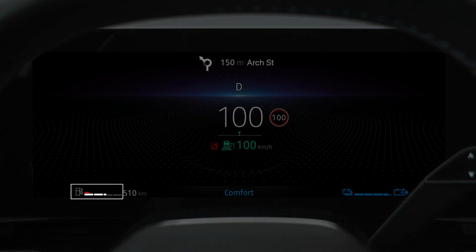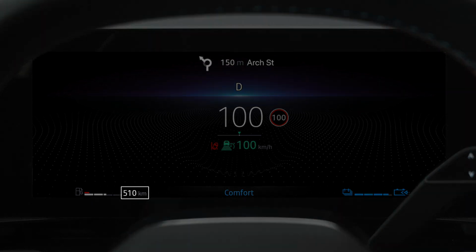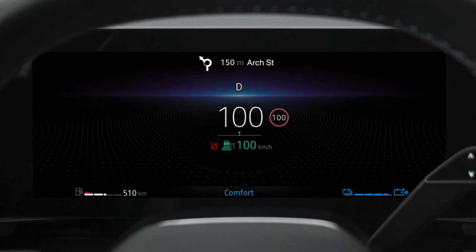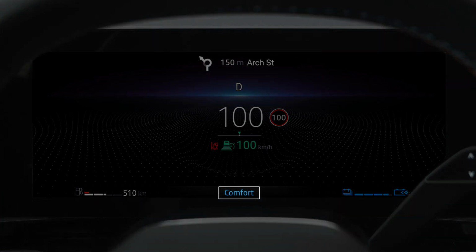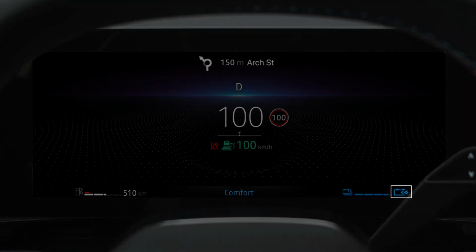Lastly, you can see the fuel level, your range, the current multi-sense mode, your battery charge level, and the regenerative braking level indicator light at the bottom of the screen.